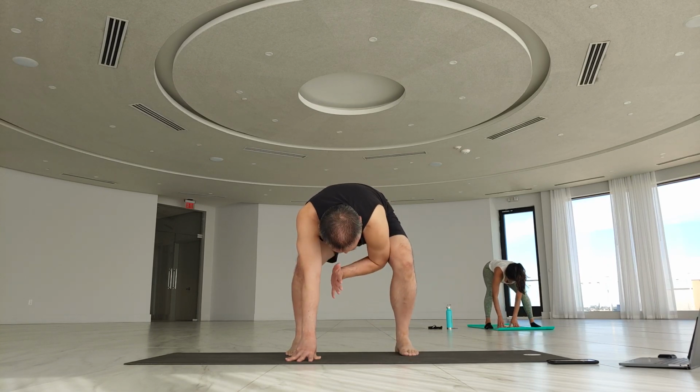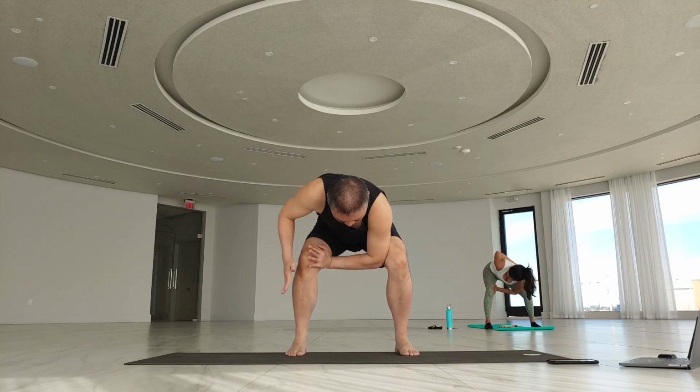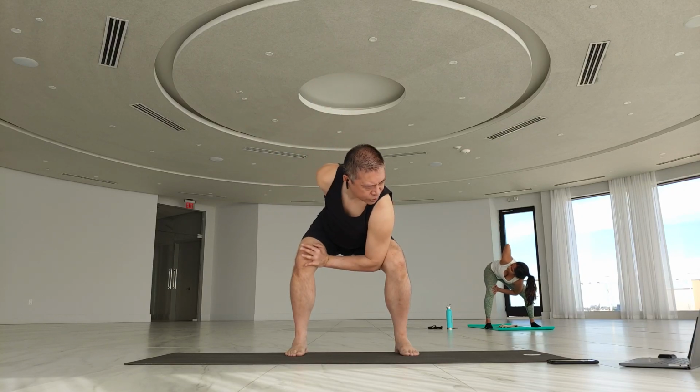Left elbow to inner left knee, left hand to the inner right knee. Squeeze your inner thighs toward each other. Then raise your right arm up into half bind, right hand behind you, and twist.